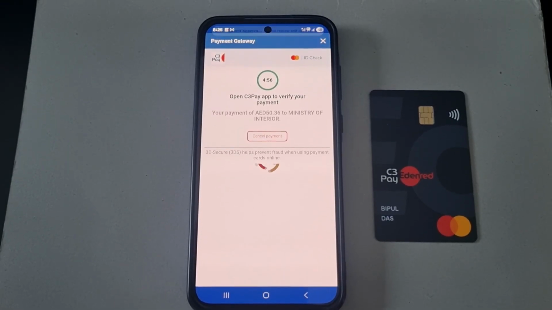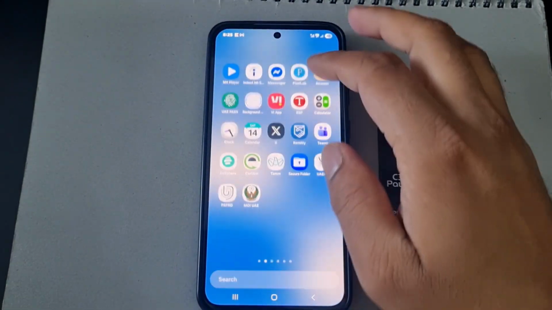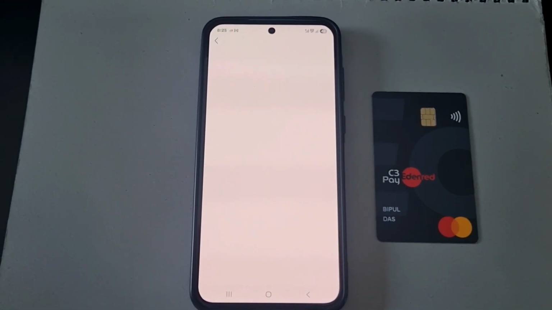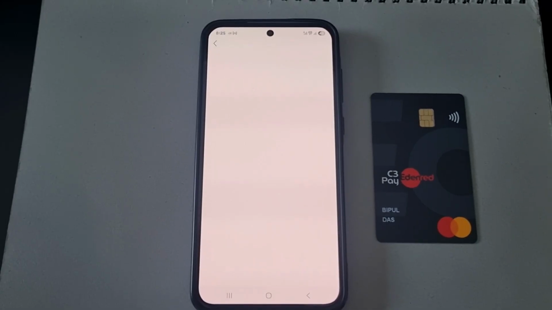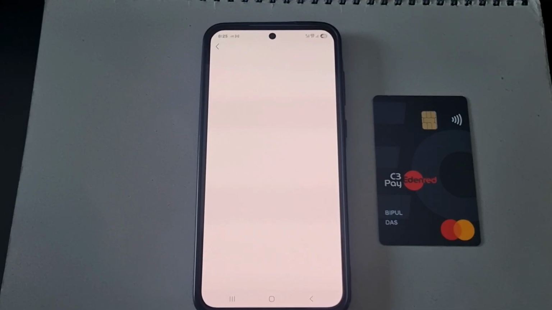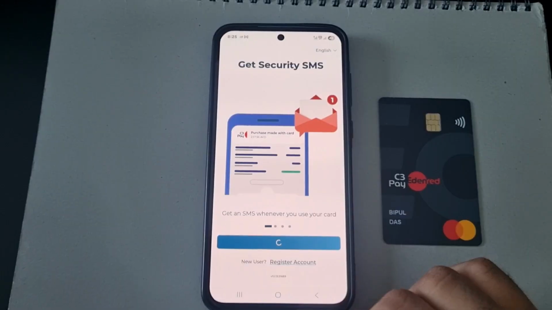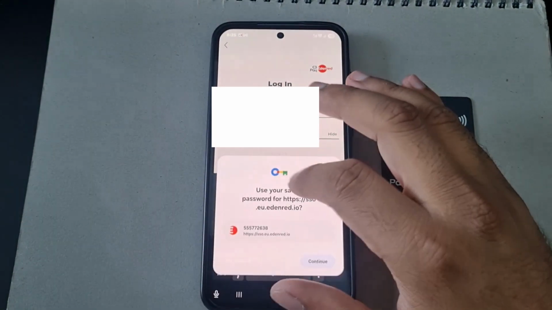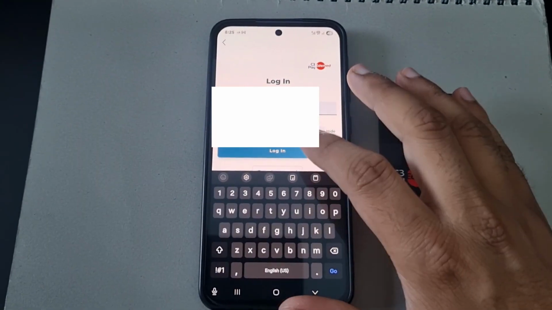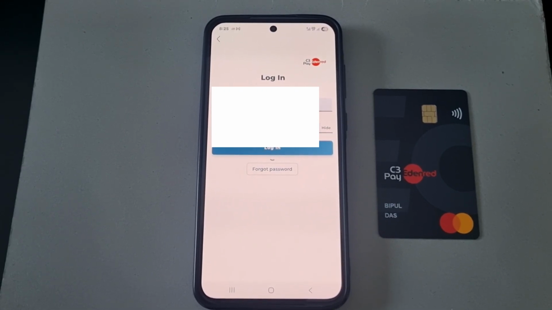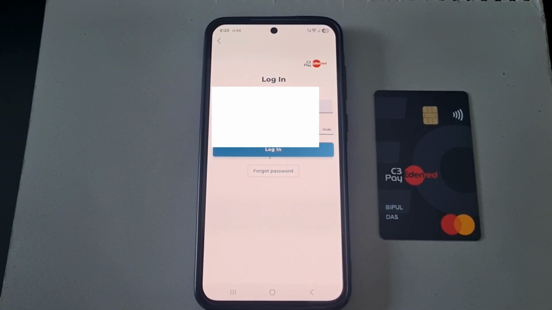We need to open our C3P card app to review and approve. So we'll open our C3P. This is called 3DS authentication. This was not there previously, but now it is, that we need to open our C3P and make the payment. We'll log in to our C3P. It is taking a little bit of time, friends, but I'm showing you step by step. So kindly be with me and stay connected. Watch the video till the end.